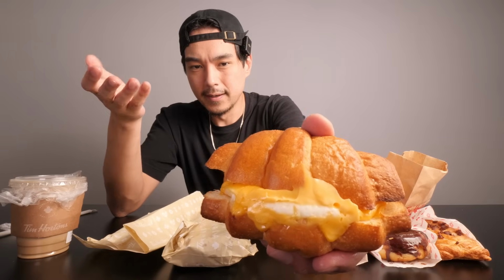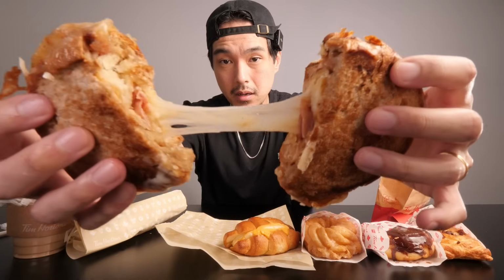Now, when it comes to the savory stuff, ooh, yeah. Well, okay. So this is like a cheese and egg salt bread. Salt bread, if you didn't know, it's a huge thing over here in Korea. I think it originated in Japan potentially. So this is a very classic thing to eat over here. Makes sense to put on the menu, I would say. We have a melt. This one, wow, look at that. Yo! This one is a poutine melt, a classic poutine melt. I don't remember seeing this at the Tim Hortons in Canada.